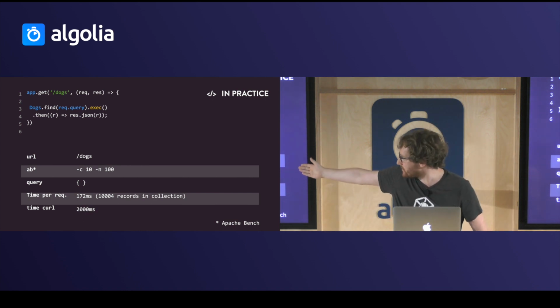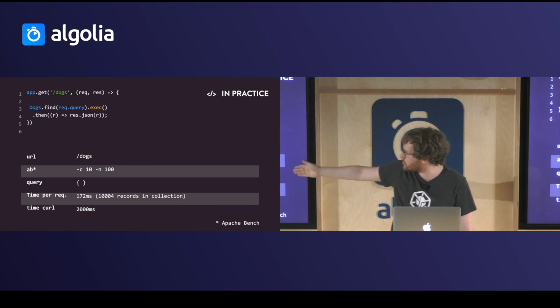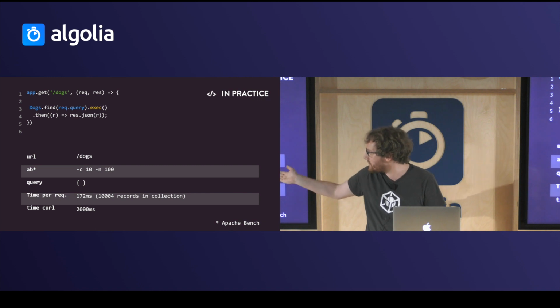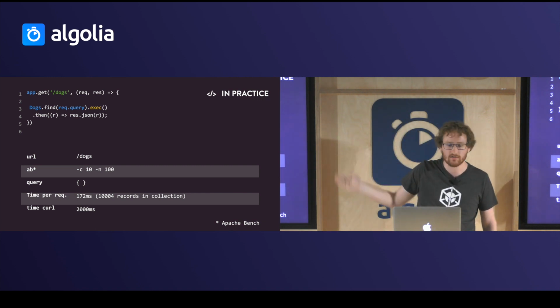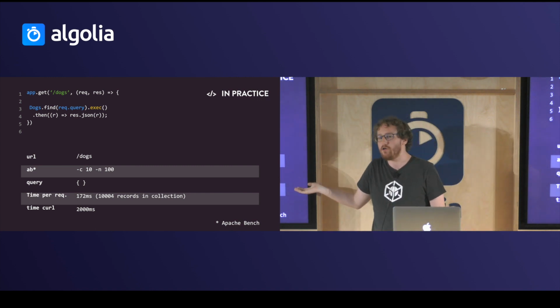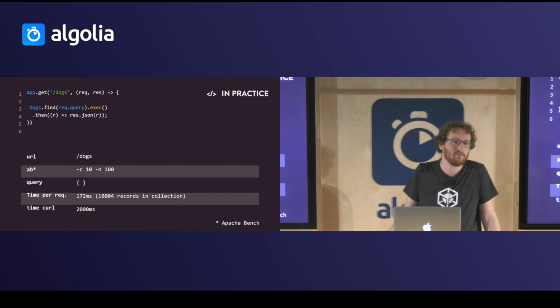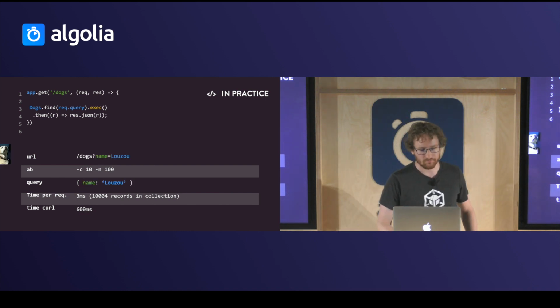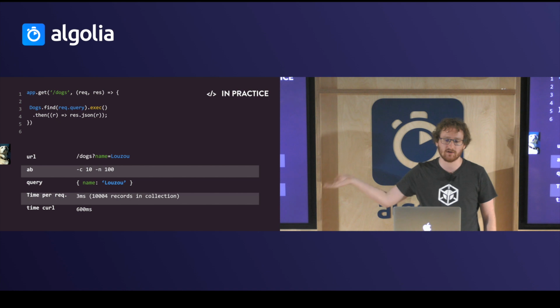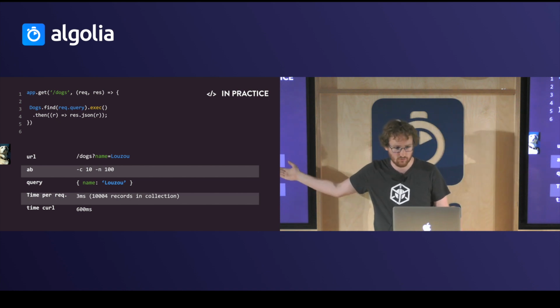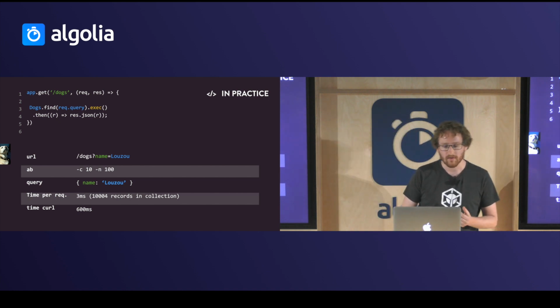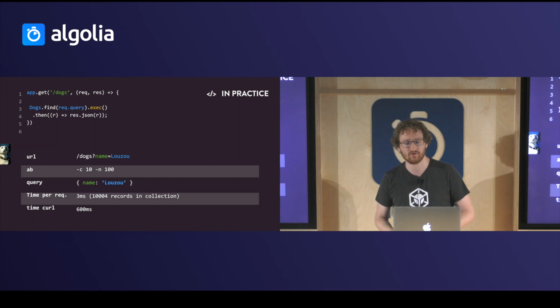So canonical case, we've got ab being answered in less than 300 milliseconds. That's slow, that's not a big deal. And the curl is answered in 2 seconds. That's terrible, but there will be worse. If we call a single dog named Luzu, because Luzu is the best dog ever, that was my first dog when I was a kid.